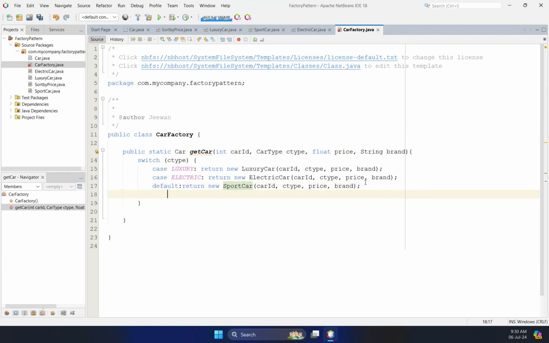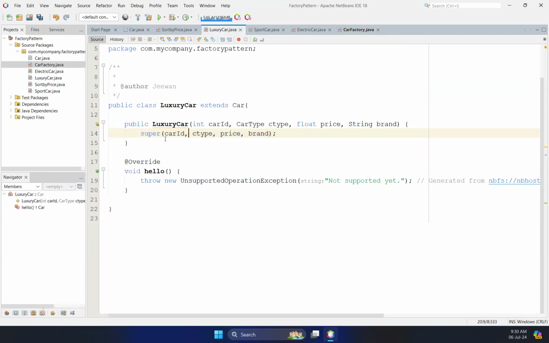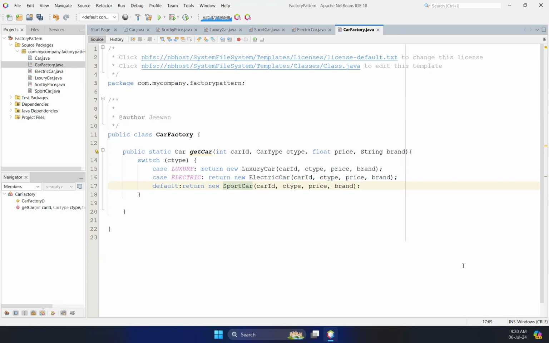If it is luxury car type, then it will return a luxury car object. When you call the luxury car, you can see it's going to call the superclass method. Now this is how it's going to work out. Now we are done with the car factory as well. Since it is a static method, we can access the static method through the class name, dot get car method.